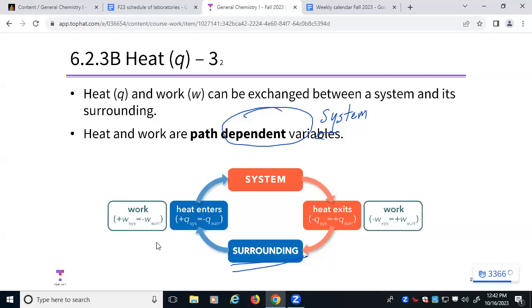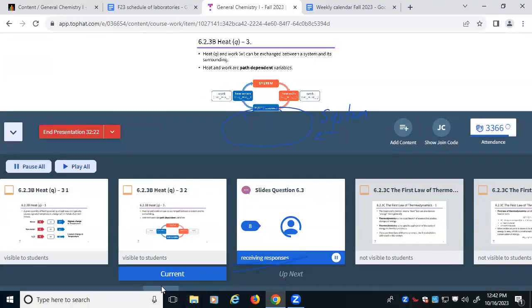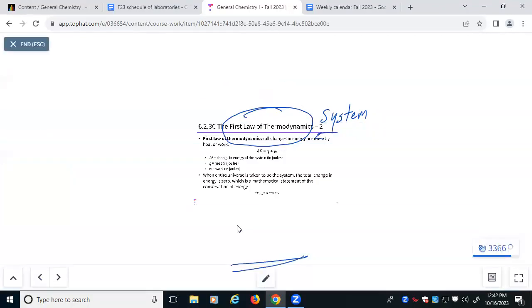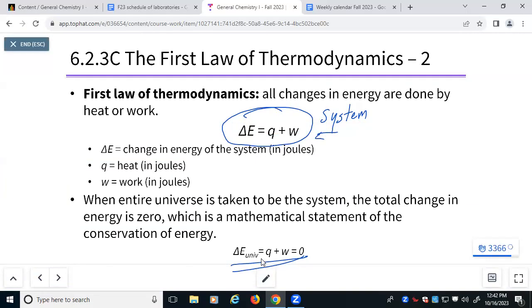Often we just talk about the system because that's what we're usually interested in. But if we consider both together, that's when our law of conservation makes sense. That's when we can actually see a direct application of that law of conservation. All that we've really done here is put some names to it: heat and work. Heat is conserved. Work is conserved. Both together are conserved in any kind of reaction process.